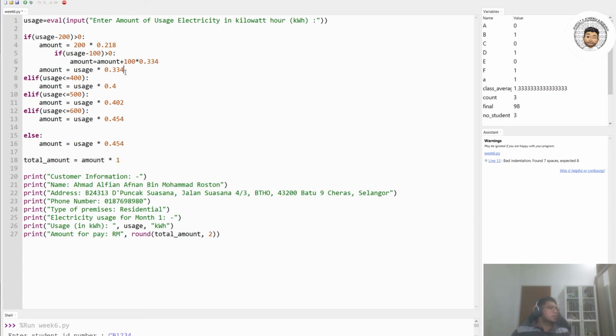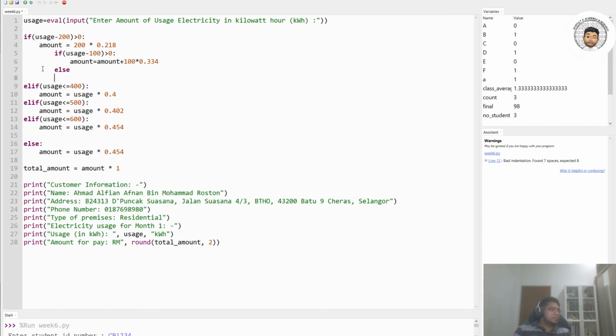So here you need to put else outside. Else amount is equal to amount plus usage times 0.334.